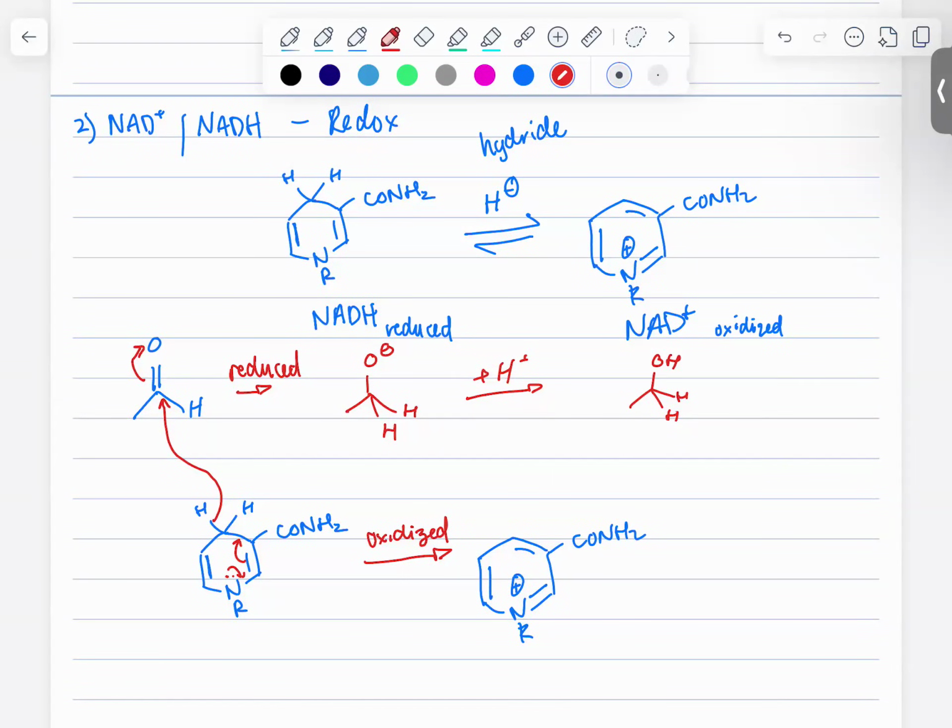Questions on this? NAD+ can work in the same way, but reverse, where it will accept a hydride instead of donating a hydride. I would say NAD is one of our more simple cofactors in comparison to all that's going on with TPP and PLP. PLP is the next one I'll talk about.